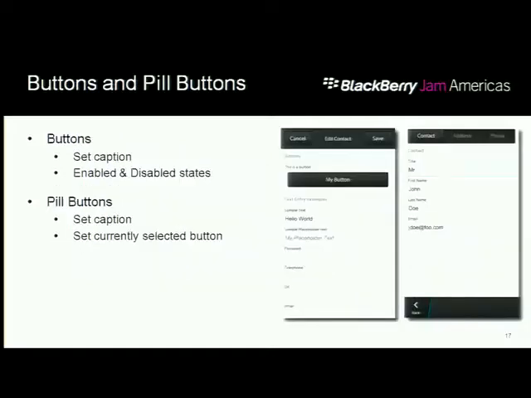Buttons. So this is a button. We use them for everything. It's just a standard button. In jQuery Mobile, we have a data-role button. So you can put them just like any other button in jQuery Mobile. And pill buttons, these are navigational items that we can use to cancel and save. These are things when menus pop up, we can create contacts and save or cancel from that action. Those actions slide back down, things like that.